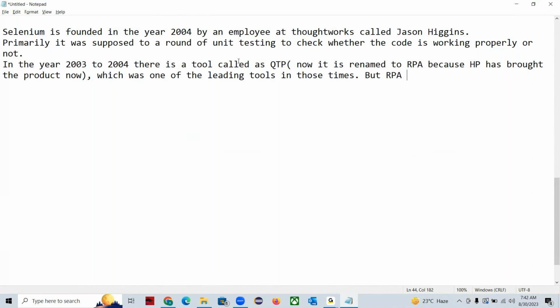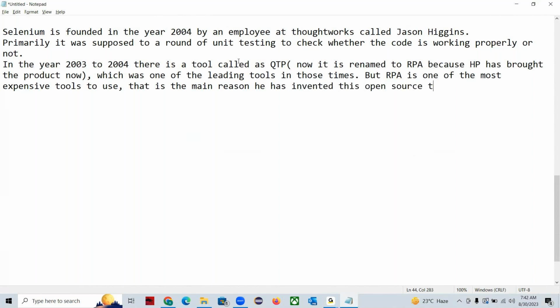But it is one of the most expensive tools to use. That is the main reason he invented this open source tool. So this is how Selenium was founded in the year 2004, guys. Clear?